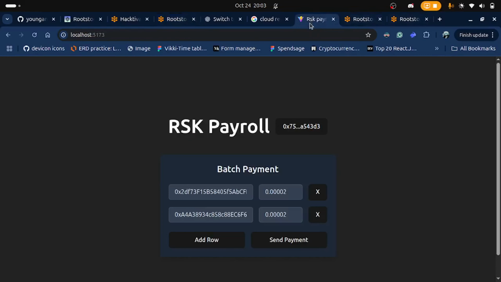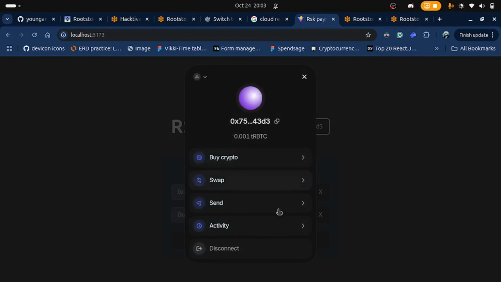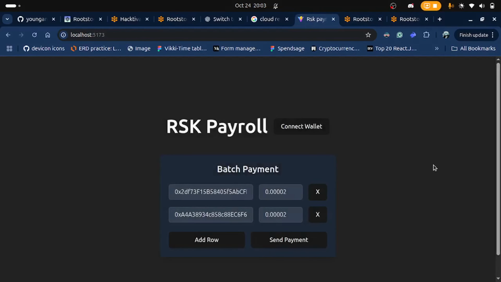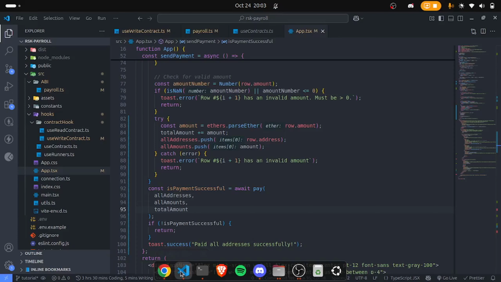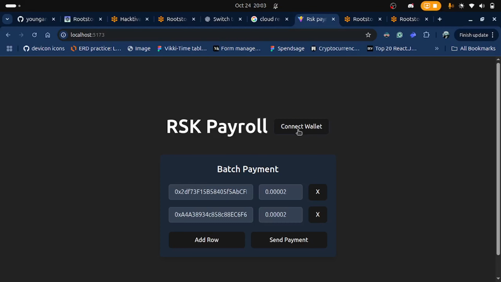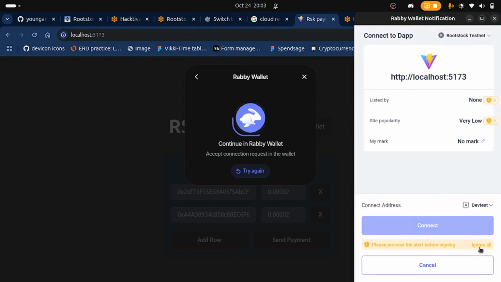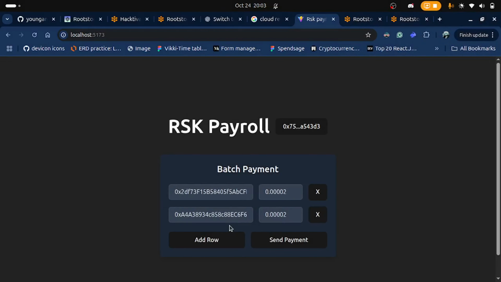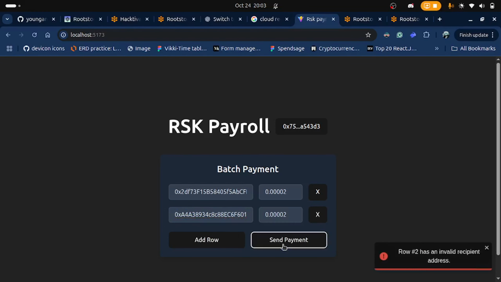So guys, we've been able to do this successfully. We built the UI, we did the logic, we did data manipulation, and guys, that's how we build a payroll system on the Rootstock Testnet. Now, we can see errors too, but let's check out some things about errors. Let's say we use an address. We already saw that when we use an address with the wrong checksum, it popped up that it's an invalid address.